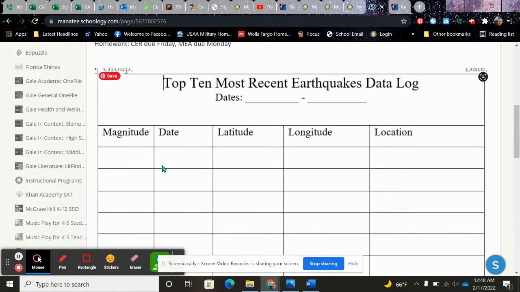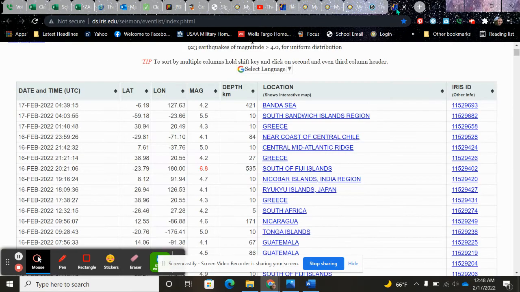So we would go in there, we'd write down the magnitude, the date, the latitude, the longitude, and the location. So you would pick the biggest earthquake for the 17th, which so far at midnight is a 5.5 in the South Sandwich Islands.